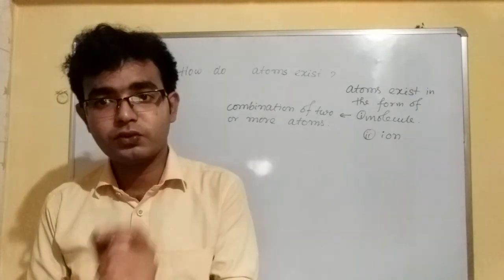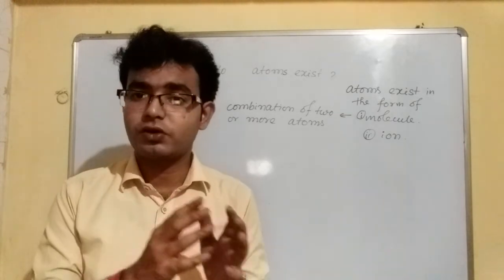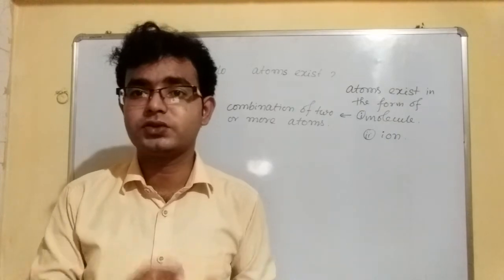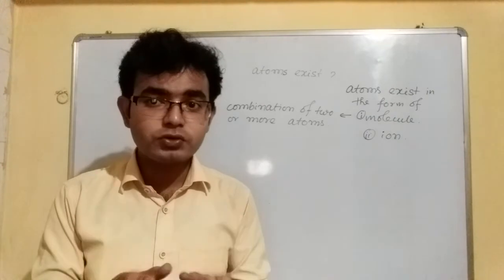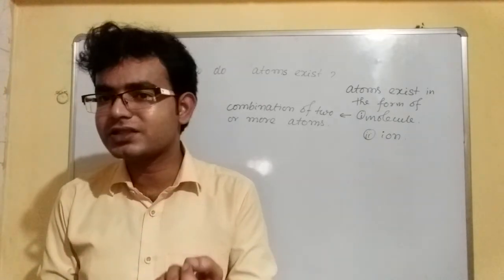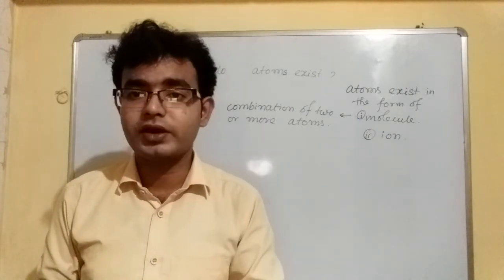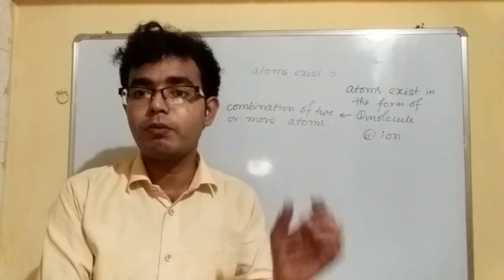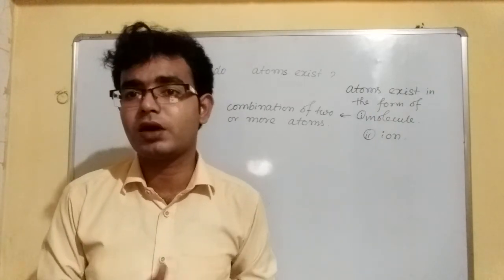Atomic mass unit, that is the unit of atomic mass. Okay, AMU, it is also represented as u. The value of 1 AMU is 1.6605 times 10 to the power minus 12. We use this unit because the mass of one atom is very small. This cannot be expressed so easily. That's why we have to express the mass of an atom in relative form, which is the ratio of the mass of one atom and 1/12 of the mass of one carbon atom. That is the atomic mass of an atom.